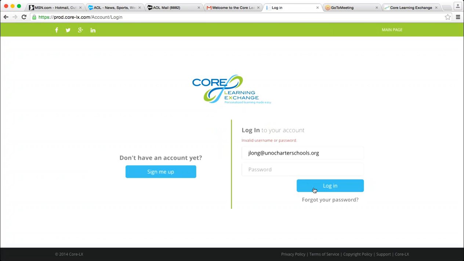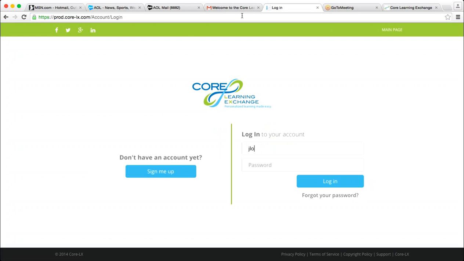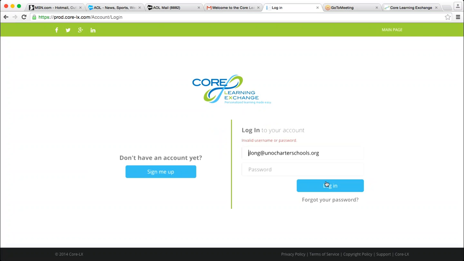Oh my god. Why is this not working? I literally just reset it. So why is it not letting me log in? Is the new password not working? No. That's odd. Wait. Yeah, J log at MLC dot org.